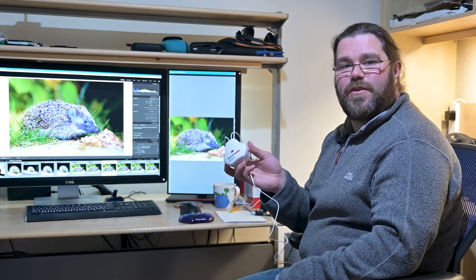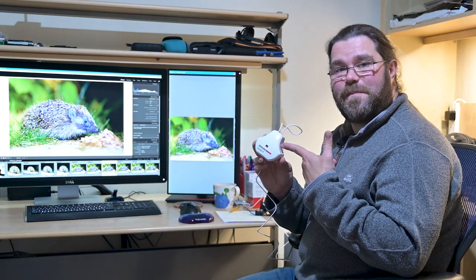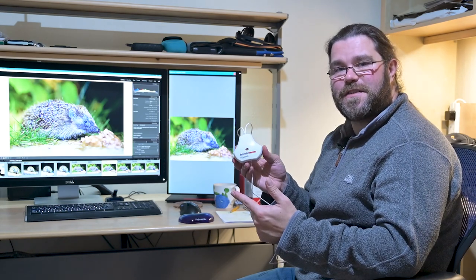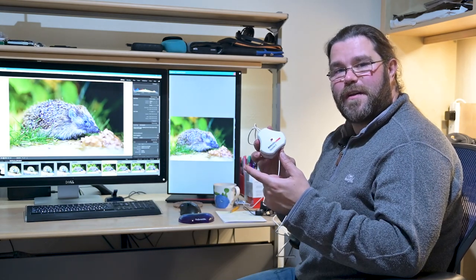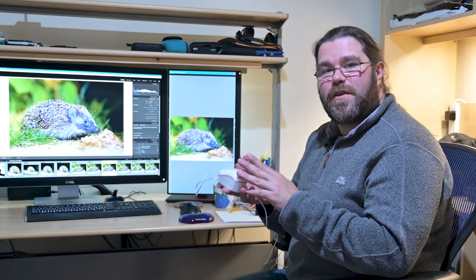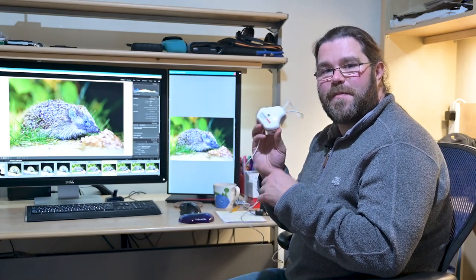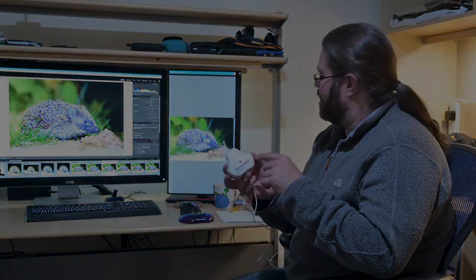So now we'll undo all of that hard work. We will uninstall the software for this guy. We'll reset the screens to their factory defaults. And then I'll put the Colormunki software on. I will calibrate using the Colormunki, and we'll have a quick look at how that looks. And I'll give you my thoughts on the two color calibrators and whether I'm going to be buying myself one of these or sticking to the one I've currently got.